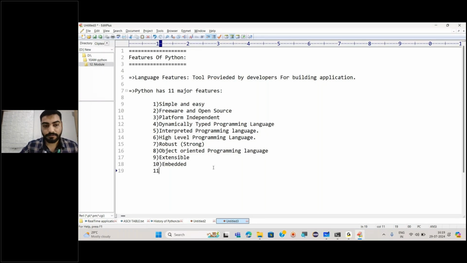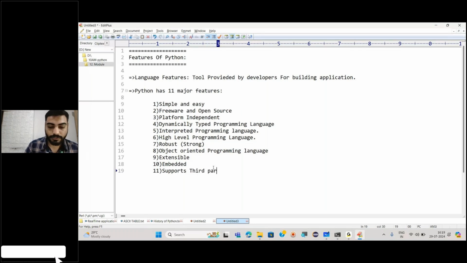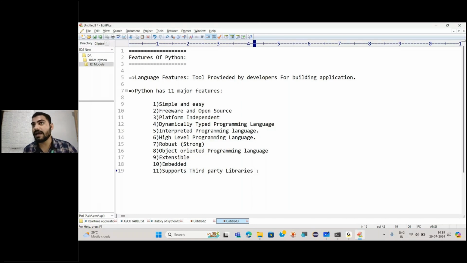And 11th is it supports third party modules or libraries, I would say. Third party libraries, I will explain you what is this third party. Shall we start? Okay, what makes Python a simple language?